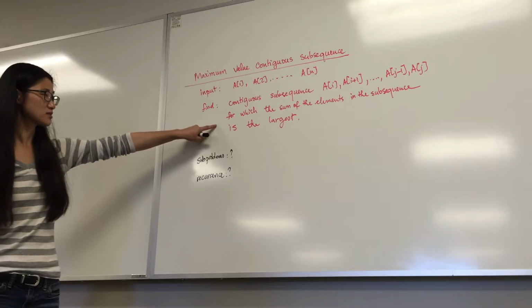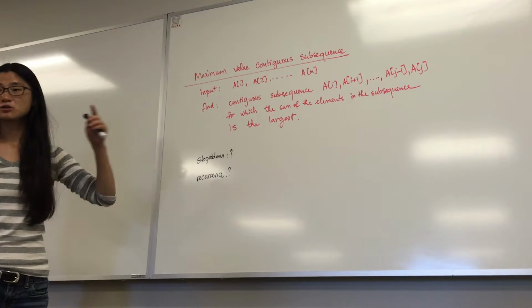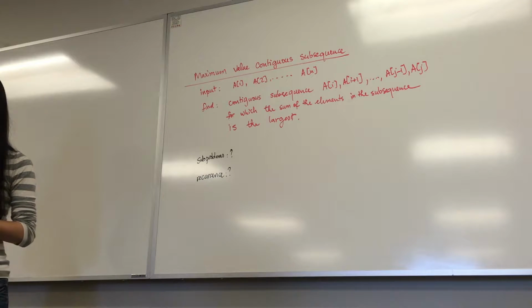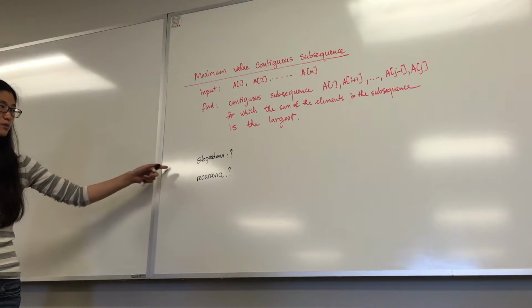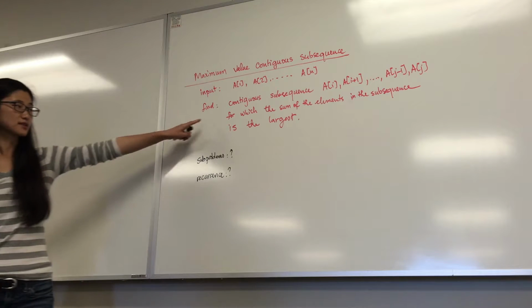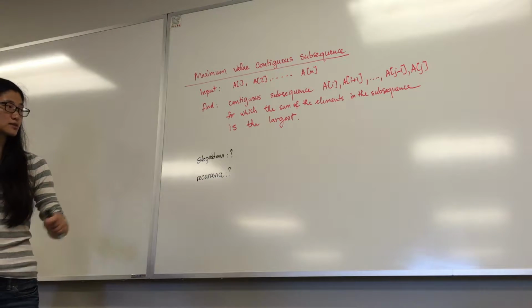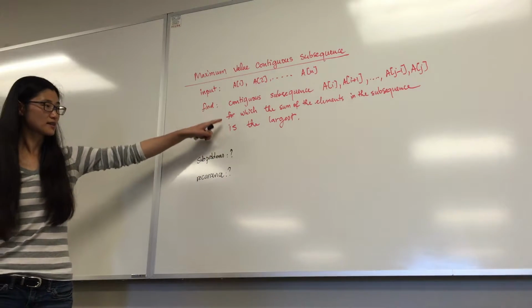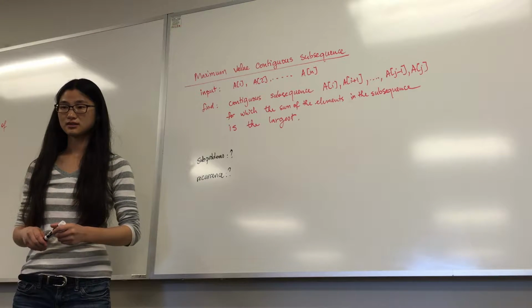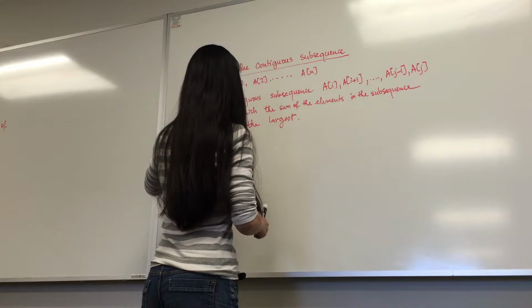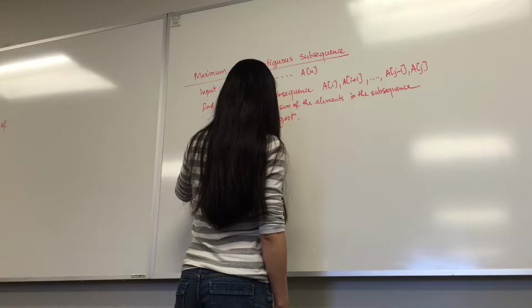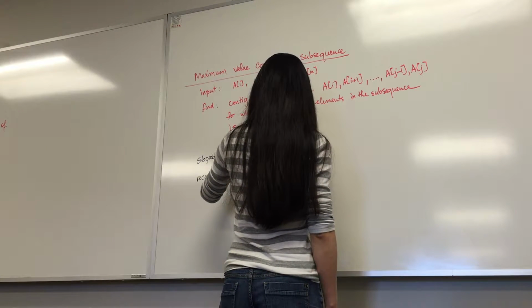Because here it's what is the contiguous subsequence, what is the I, and what is the J that maximizes that. So the key to solving this problem is to write out your subproblem so that it's a little bit different. You want J to be fixed. It's the end point of the array. So the subproblem is a subarray from 1 to J.